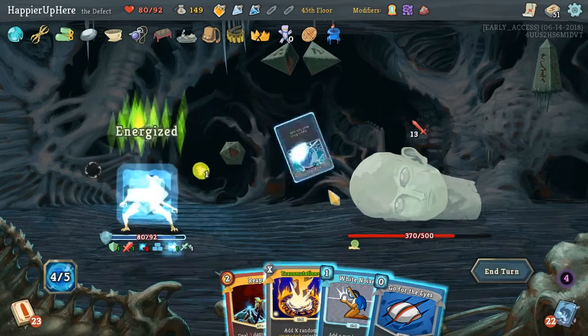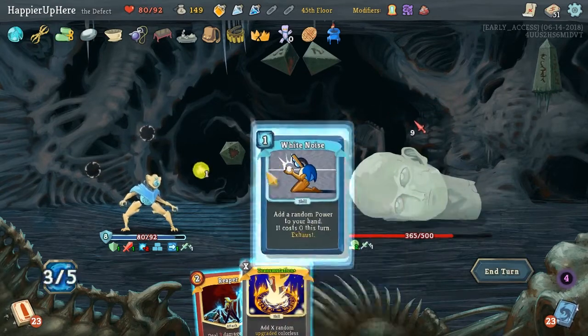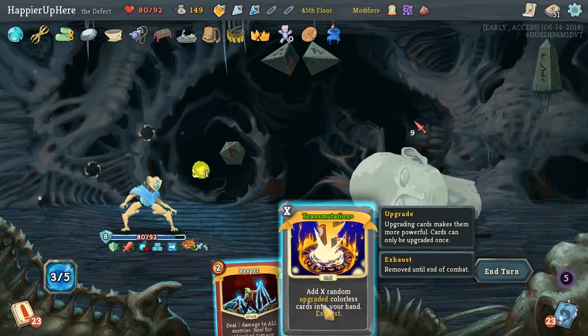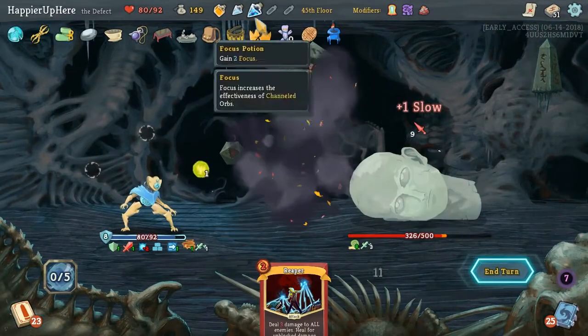We can defend by 8 here. We can weaken. We're still missing 1 damage though. Let's see what we get. Power. Let's play Transmutation. We'll get upgraded. Okay, so Blind, Mind Blast, Dramatic Entrance.